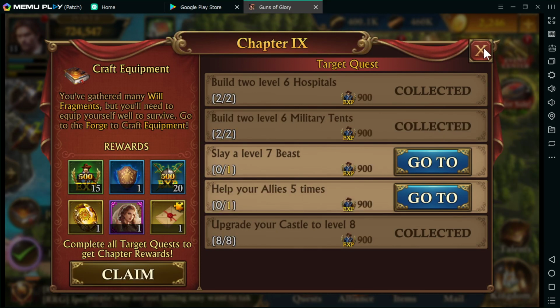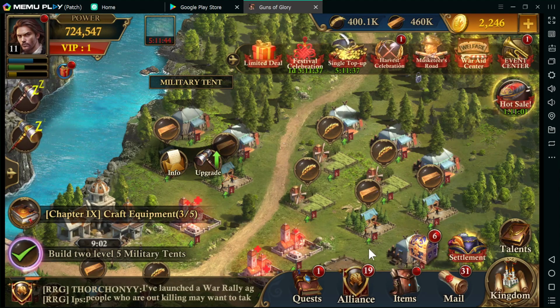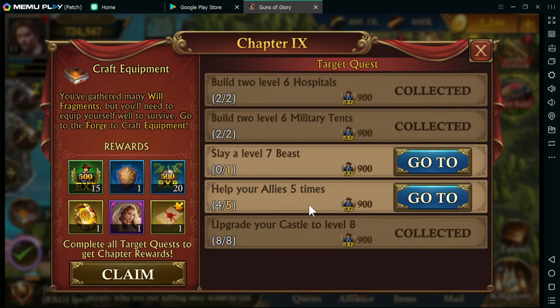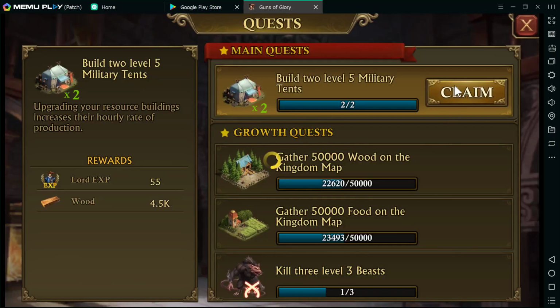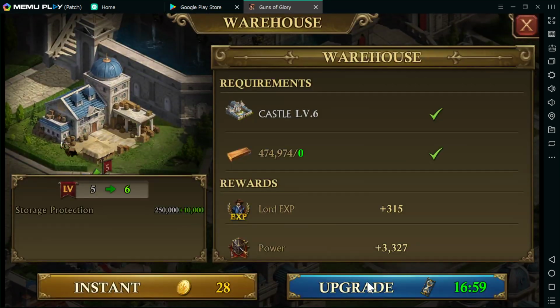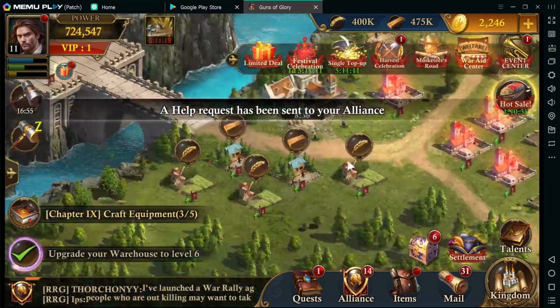Slay a level 7 beast. That might be... Now why is that one so difficult? Because I've done that more than 4 out of 5. We just gotta wait for that button to come on again. I know we're gonna have to upgrade that warehouse, so we'll get started on that now.